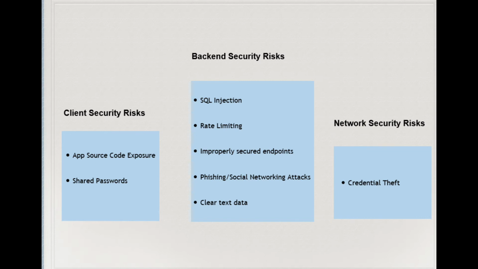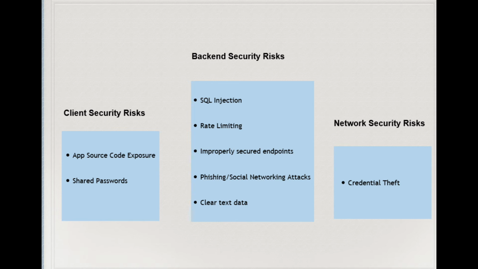First, the security risks on the client end. App source code exposure. On the client side, we have the application source code running. One way hackers could find it is if companies publish the source code by mistake on GitHub, where hackers can easily get it. Shared passwords. The same password can be used by different services, as it is impossible to remember all of them, right? So if hackers get to know one password, they have control over different services.